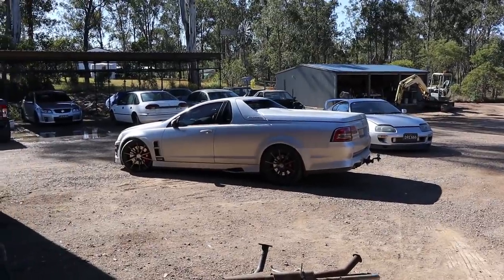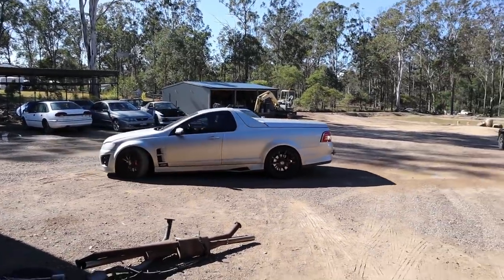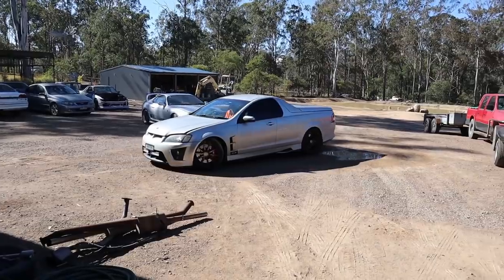Oh, it's just such a nice car. I really, really like it. Every time I do a HSV, I just really want one. It makes me really want one.